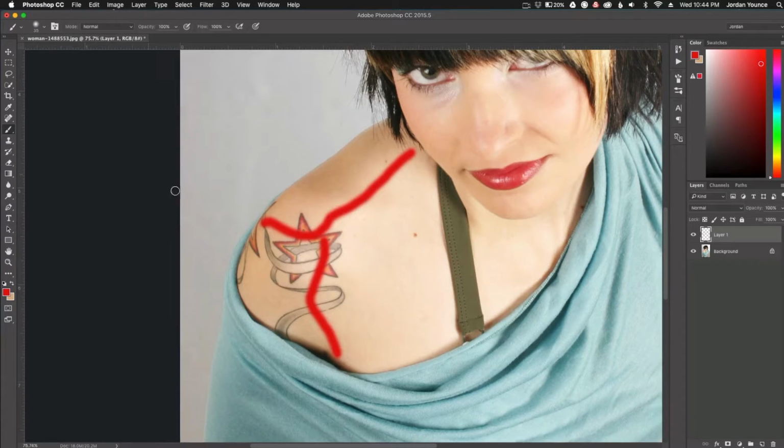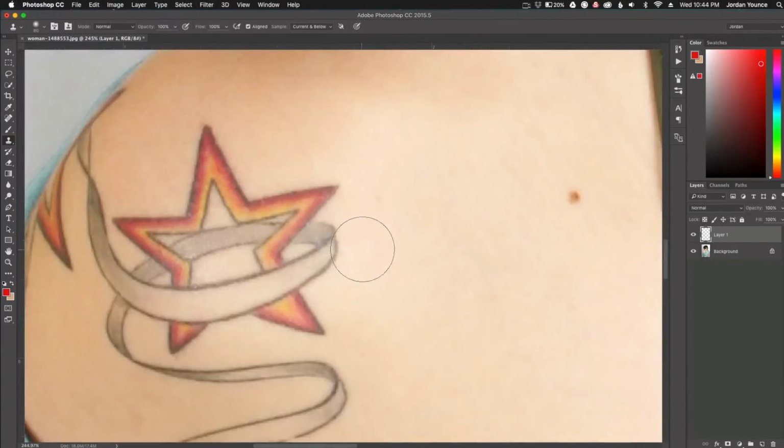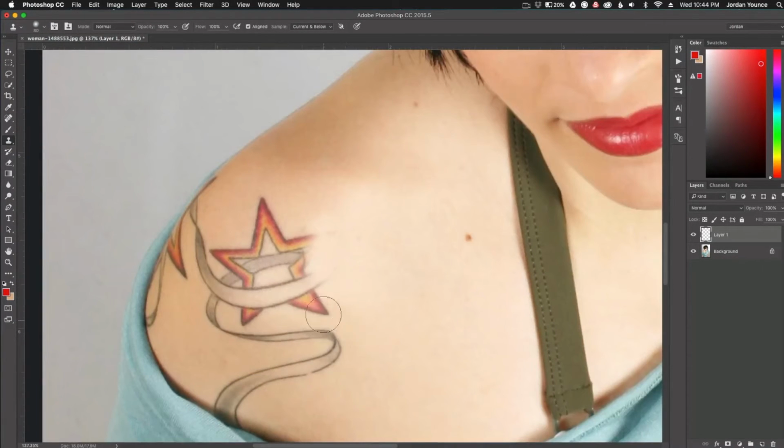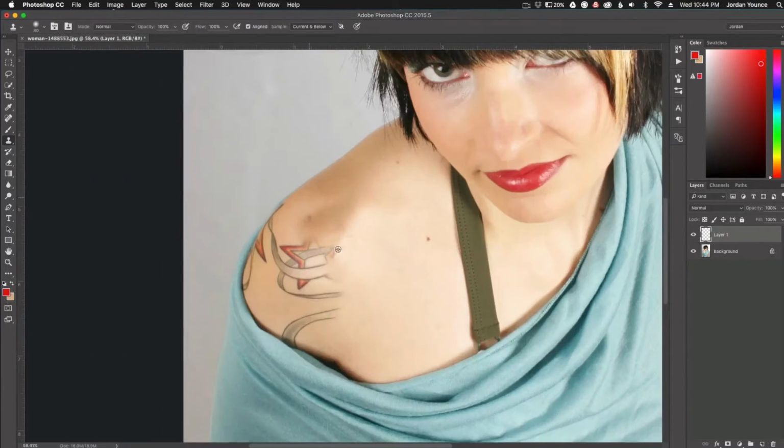And so using the clone tool, I would have to spend a lot more time sampling. I would go over to here and sample, and then go over here and sample, and just have to keep going all the way over. And I would have to go to the darker versions, sample over here, and you can see it's not really matching that well, and it's going to be a lot more cloning. You might see repeatable patterns, which you don't want.